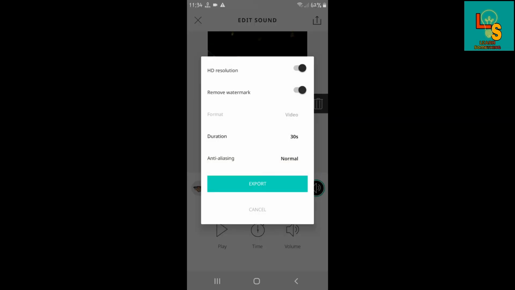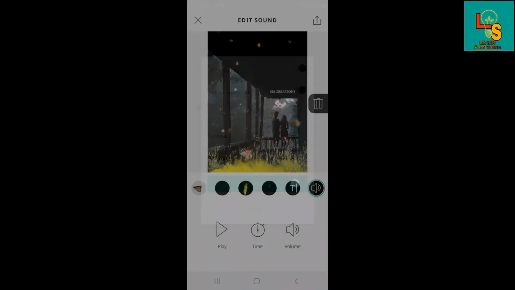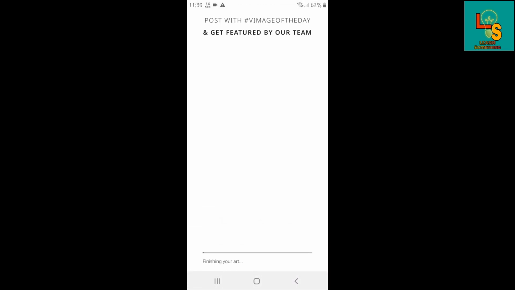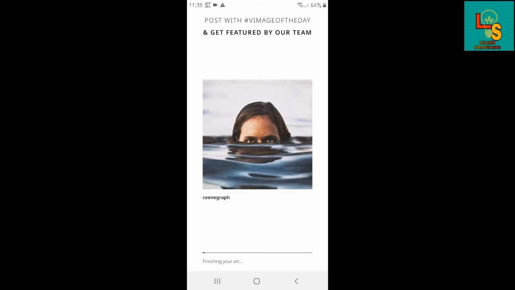Here you can remove watermark and set the video duration and click to export button. It will take 2 to 3 minutes. Keep patience for finishing your work.